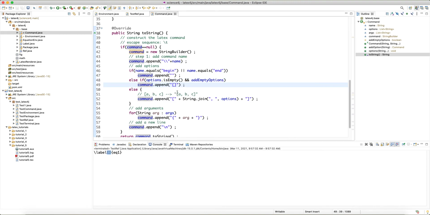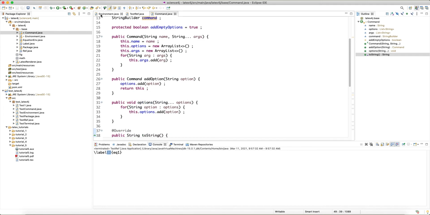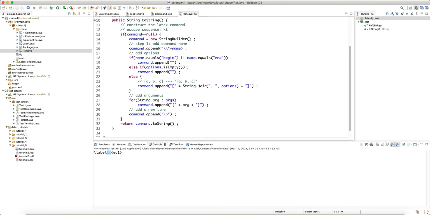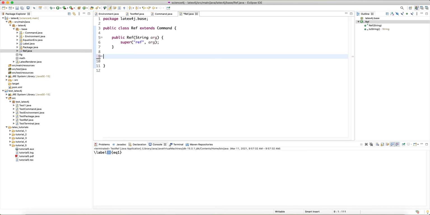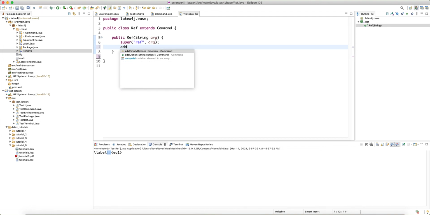Otherwise, we're not going to add this empty option. So therefore, in the ref, I said that I need to override the toString method, but actually I don't need to override the toString method anymore, which is very nice. So all I have to do here is, because it's protected, when I inherit, I have access to it, set add empty options to false, right?